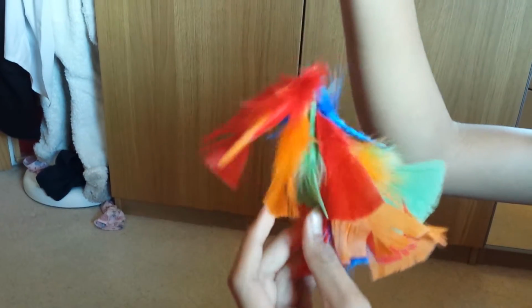So just put some feathers through these, so it's not just that bunch, and then they could pull it up and it goes down and all that. So this is a really good toy. I've got this in the bigger cage too, but it's not as good because I used all the good feathers for this one.